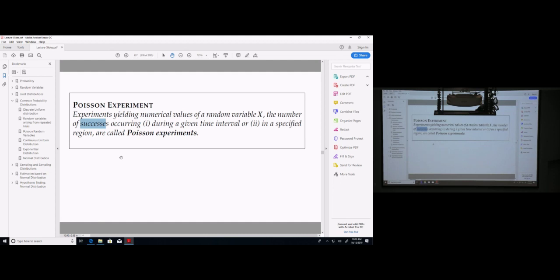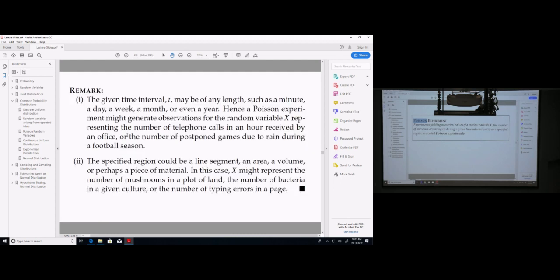Now, the Poisson experiment was first named, but I believe it is more like a mathematical statement from Poisson, who was an eminent mathematician and probabilist. But the first people to apply it were in telecommunications, when phone calls were arriving at the call center. If you divide the time very, very small, for a very small time period there is either no phone call coming in, or there is at most one call, all right? So that is the situation here.